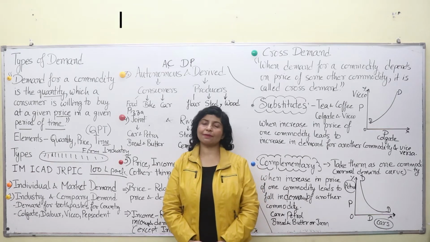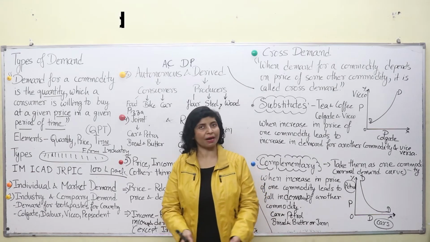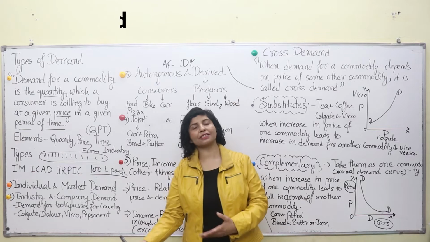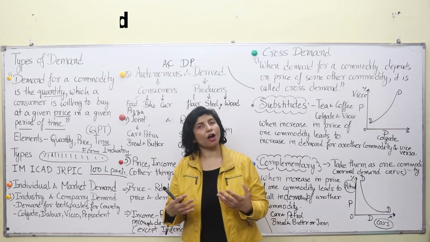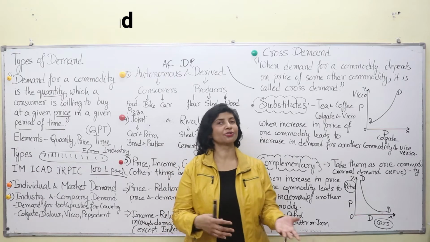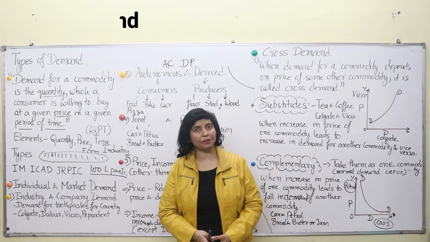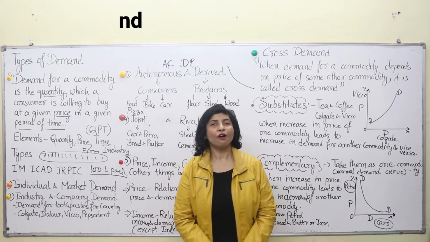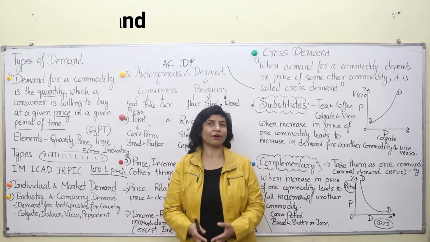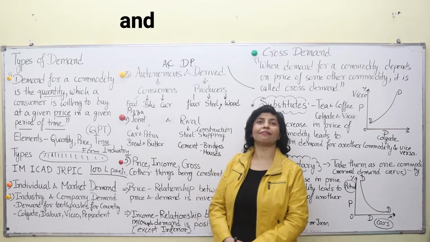Demand, you can say, is the most important portion of your managerial economics. Why? Because if there is no demand, there will be no purchases in the market, people will not produce to sell in the markets, and there will be no factories, no industries, no production of any type, and there will be no employment for people. So it is the most important component for managerial economics and for the economy of a nation, of the world as well. So here we discuss the types of demand.